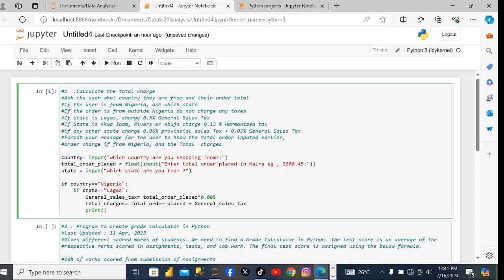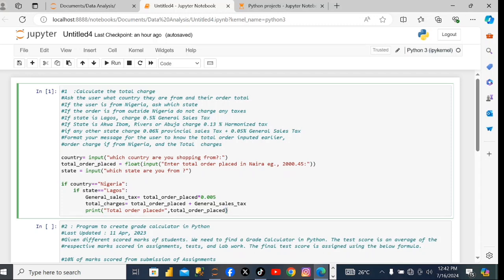We'll now say print, total order placed. Once you do that, we are going to call this variable total order placed. You copy it and come over here and paste. So we have total order placed in string form, and this is what will pop up. This is the variable total order placed that you've created, and you're calling it over here.